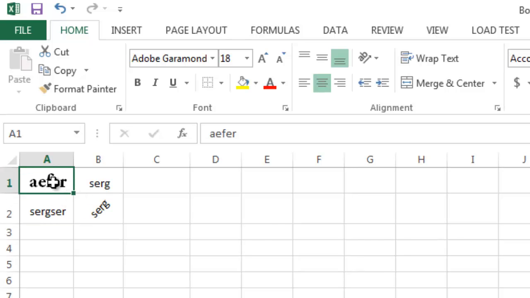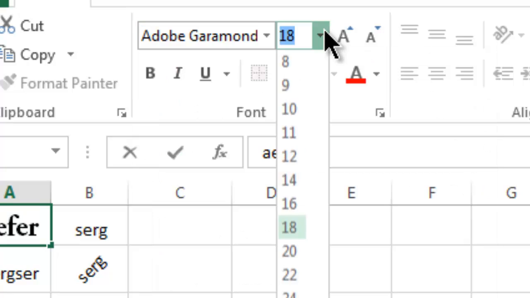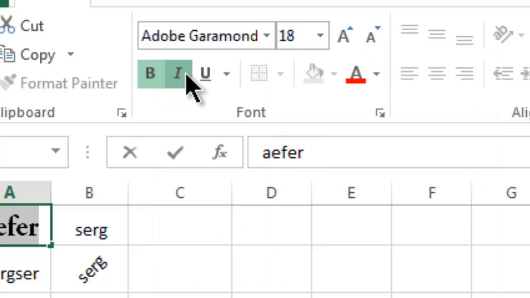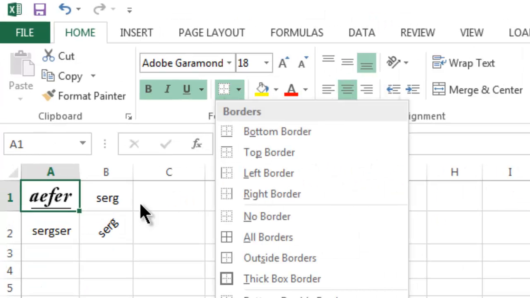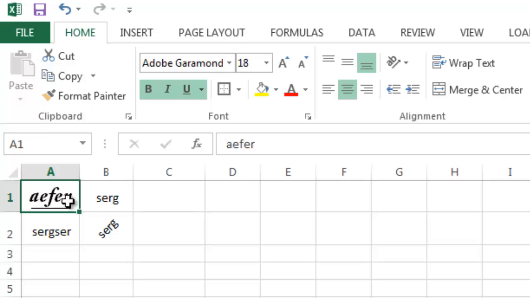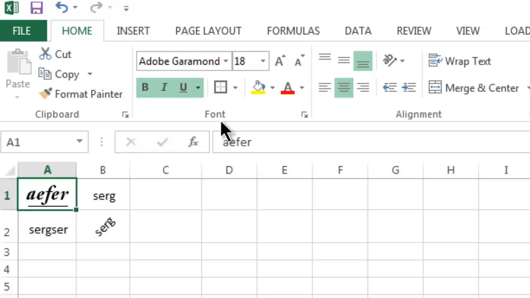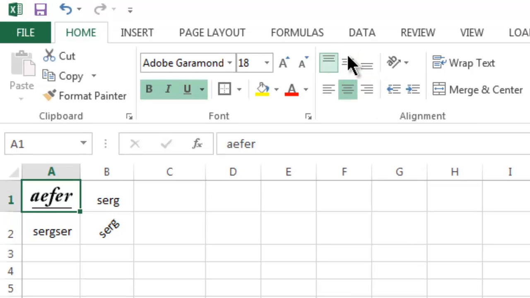So this is called a cell, and in this cell you can obviously change the font type and font size. You can bold it, italicize it, or underline it, and you can also make the borders of the cell whatever borders you want. You can have thick borders, you can have different types of borders, but this is really just visual appearance and visual preference, so I'm not gonna go all into that, and I'll leave it up for you guys to explore. And for the alignment, obviously you can align it into a different part of the cell.